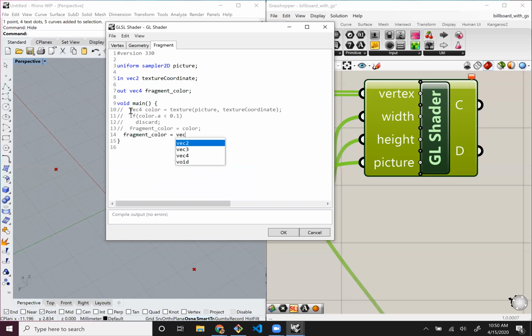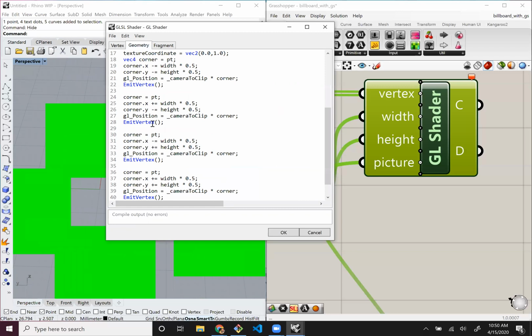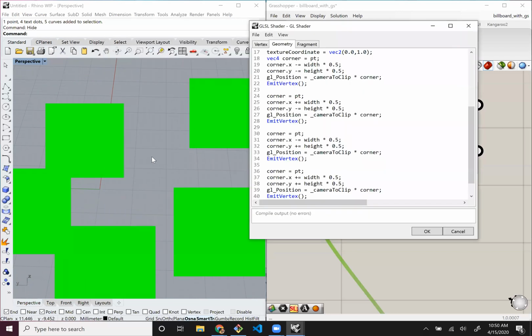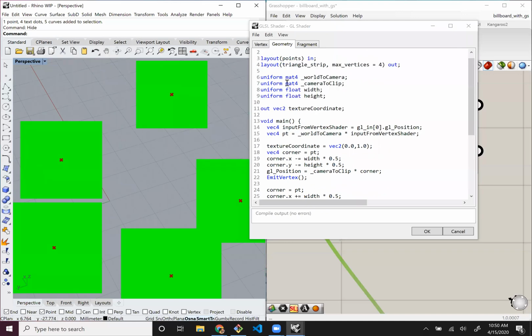Color equals vec4. So, okay, cool, actually worked. So the geometry shader is now outputting 4 points, and it's doing this as a triangle strip.